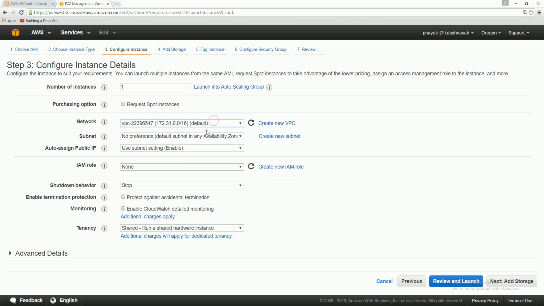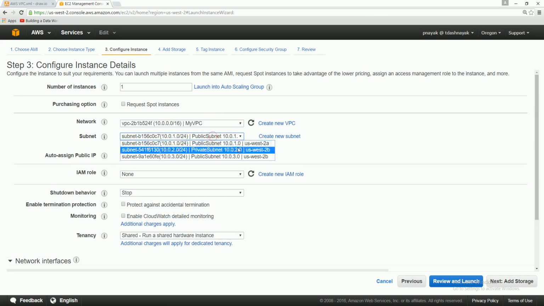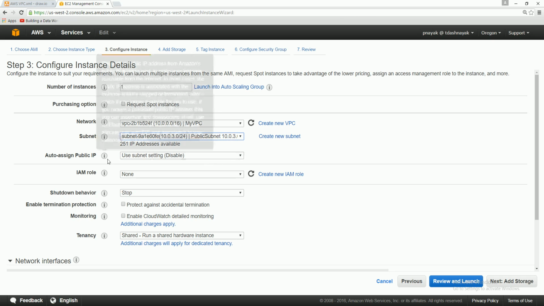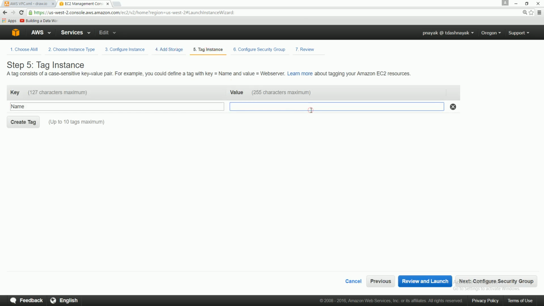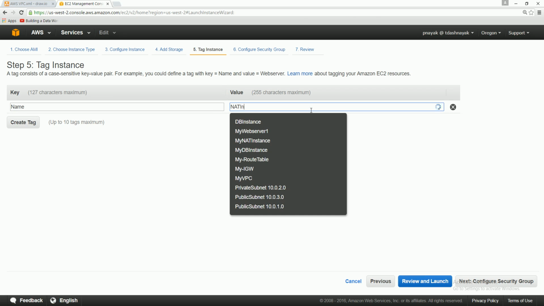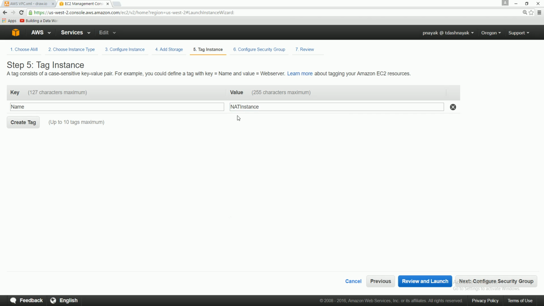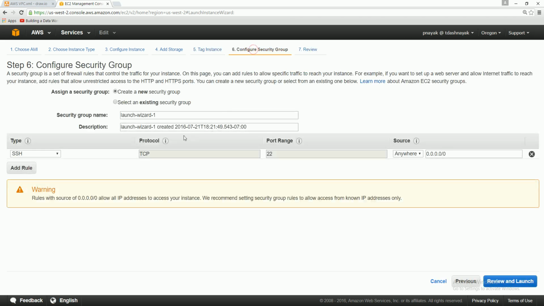My VPC, and choose the public subnet, 10.0.3.0, and I'm not assigning any IP to it right now. The tag is NAT instance. Configure the security group.